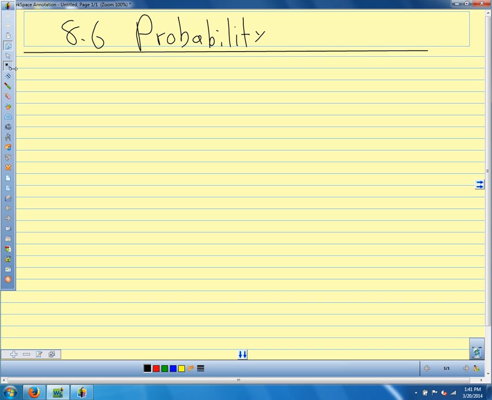So the first thing that I want to do is talk about a little bit of terminology. So you're familiar with the terms that you'll see when you're asked to do problems that have to do with probability. And then we're going to talk about different ways of calculating different kinds of probabilities. So the first couple of things are just terms. So when we're talking about probability, anything where we don't know the outcome, we call an experiment.